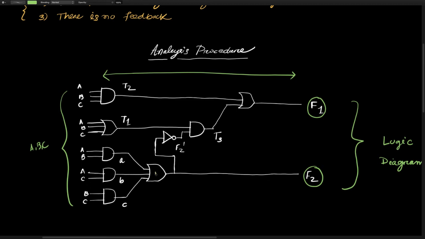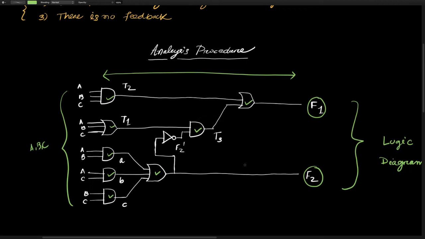If you see any gate here, it has inputs that are not related to its output in any way. That's why we call it a simple no feedback circuit. If you consider this gate, the input to this gate is dependent on this one and this one, not on this one. So indirectly, if the present output is not dependent on the future output, then there is no feedback, or simply by looking at the figure you can say that there is no feedback.